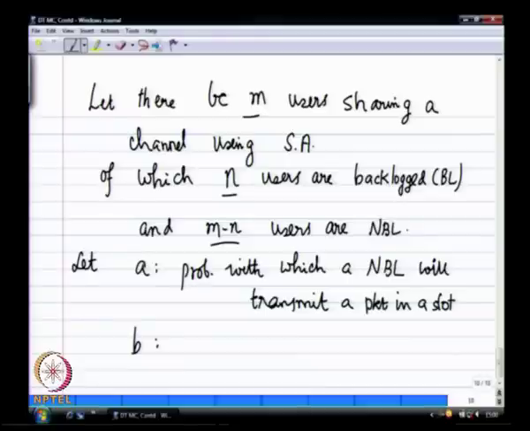We would like to vary B because B is different from A. A is strictly dependent upon the load of the system, whereas B is a controllable parameter. In a real system, some users are getting backlogged, and we cannot vary their packet generation rate. Your A is fixed. You start the system specifying M and A. B is a parameter that lets you control the operation of the system. If B is very large, your retransmission rate is so high that you will end up creating more and more collisions and nobody will ever get through. So B is something you would like to find the optimal value for. A is something you cannot control.